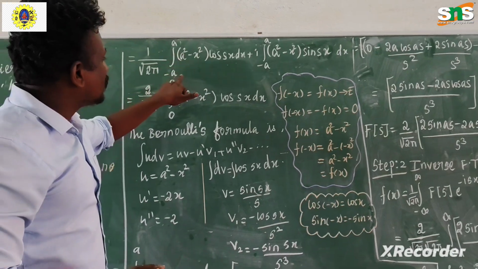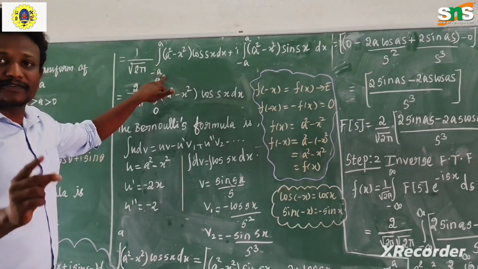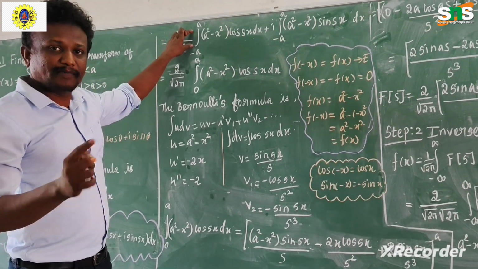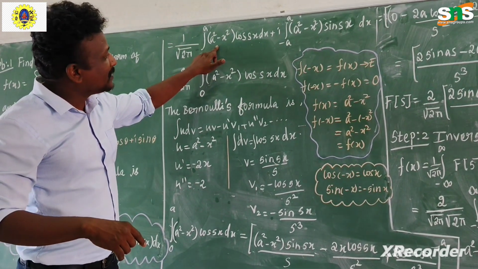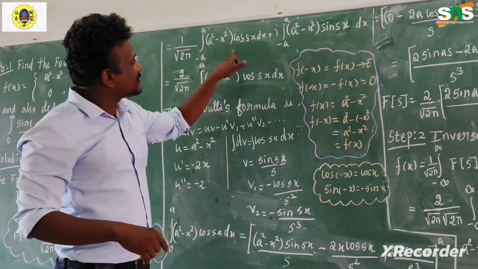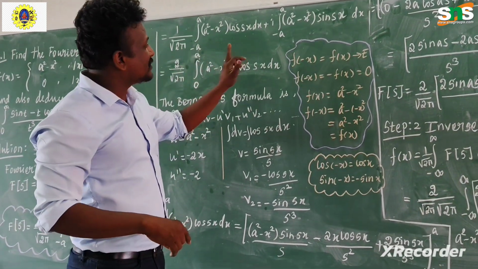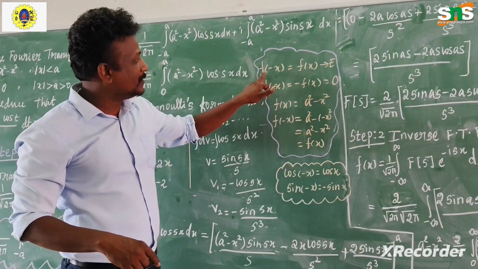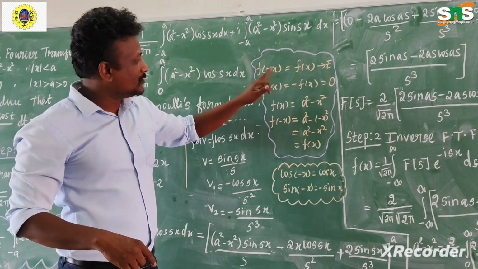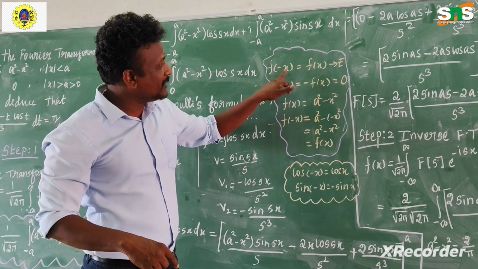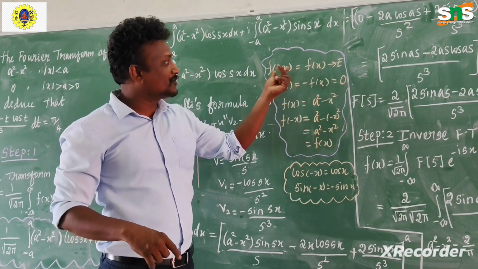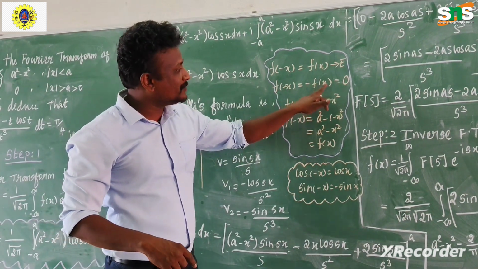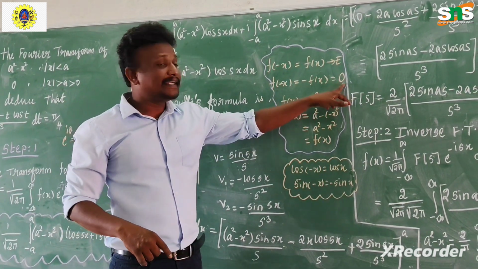So obviously it is a symmetric limit. I already explained what symmetric limits mean in my previous video. So here, to check whether the function is even or odd, first write the condition. You need to check f of minus x, right? If you get your answer as positive f of x when you check this condition, then your function is even. Suppose you get minus f of x when you check this condition, then it is odd.